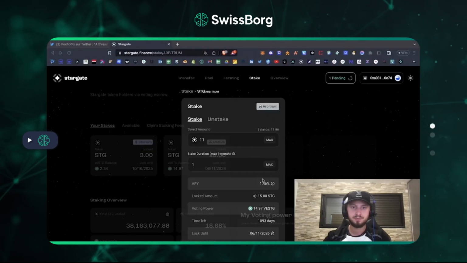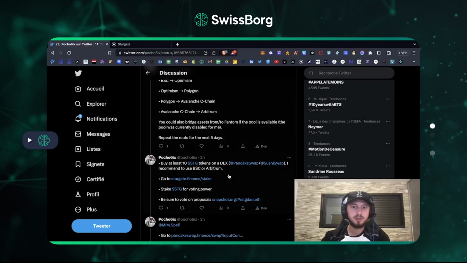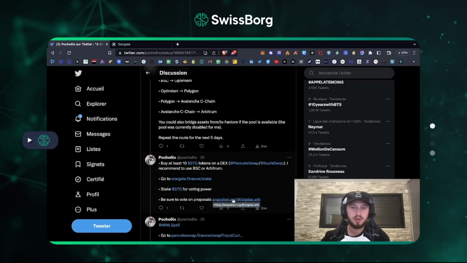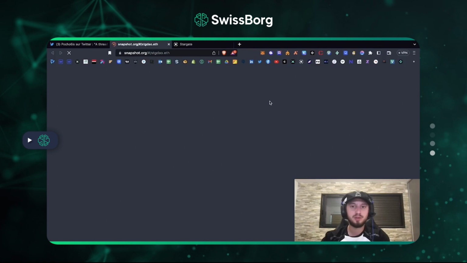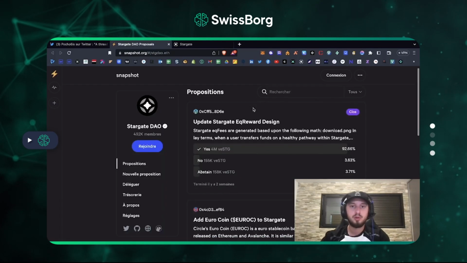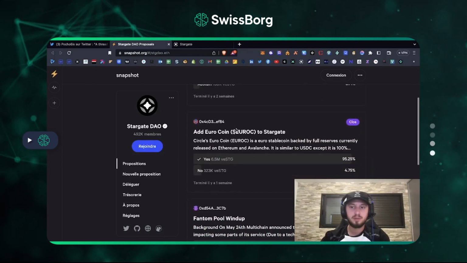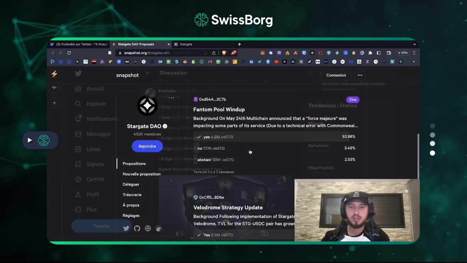Confirm. Once you have staked your Stargate token, it will grant you voting power on snapshot.org. And you will need to wait for an open proposal and just vote for it. So you have propositions there. They are all closed, but sometimes you just need to check the website.